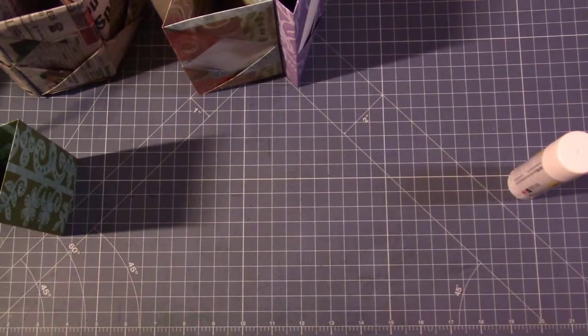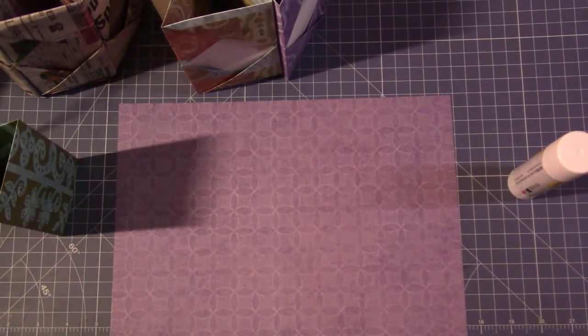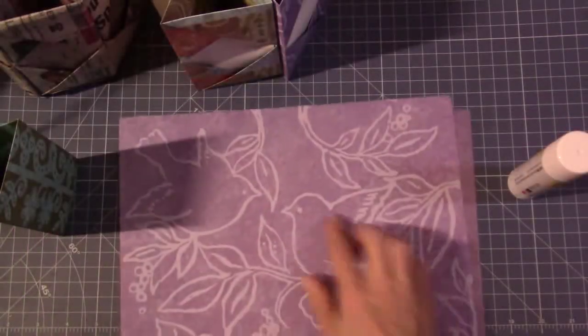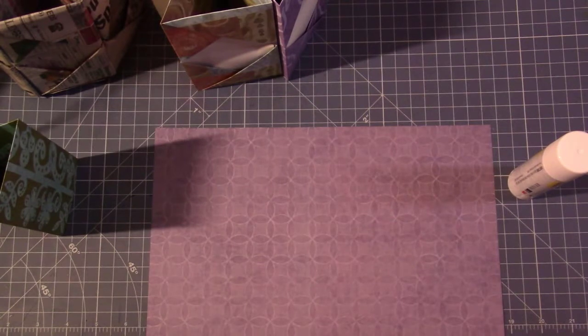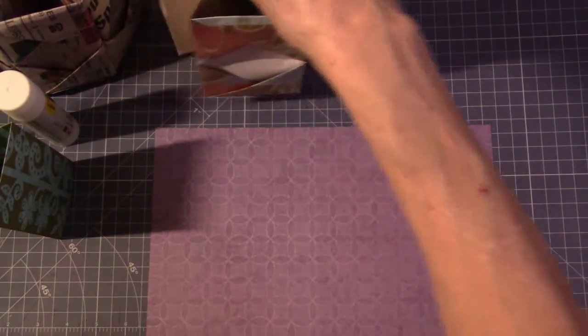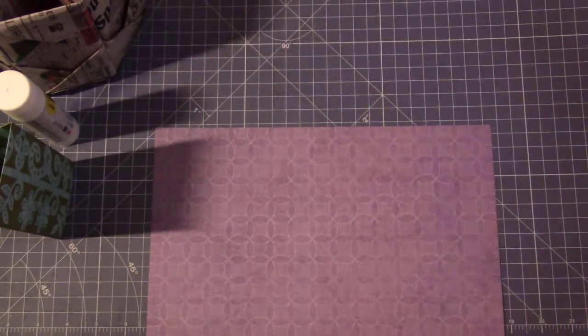So the sheet I'm going to use is this one, and I actually pulled out 2 of these sheets of paper. This is what it looks like. I was going to use this one for the bottom, and probably over here I'll use this one maybe. But now I'm thinking maybe I won't put the bottom on, just because it's going to take more time than I want to spend, so I'm going to get these out of the way.